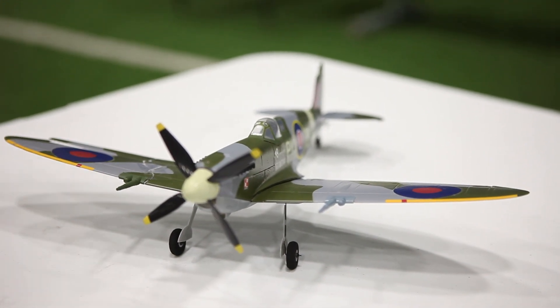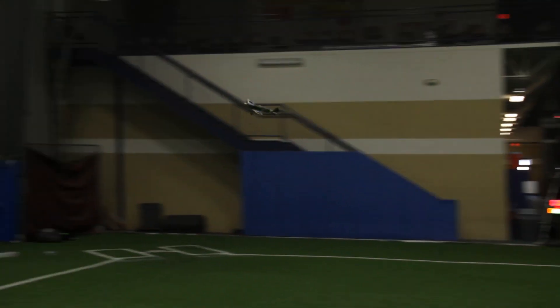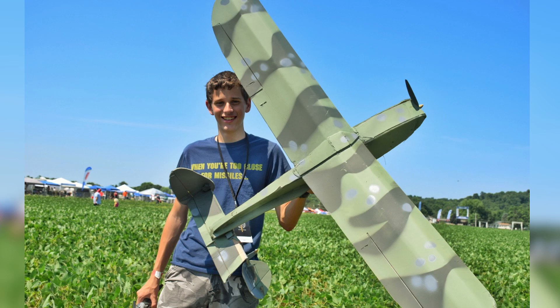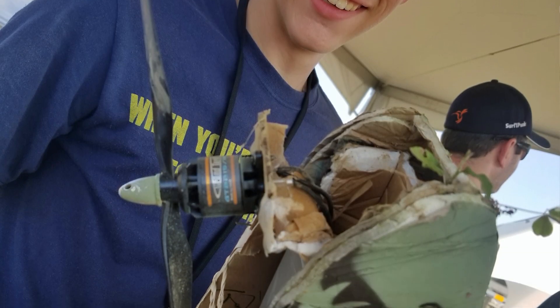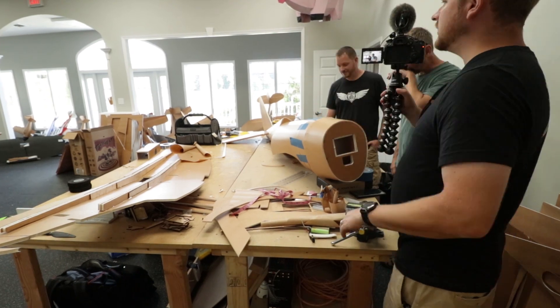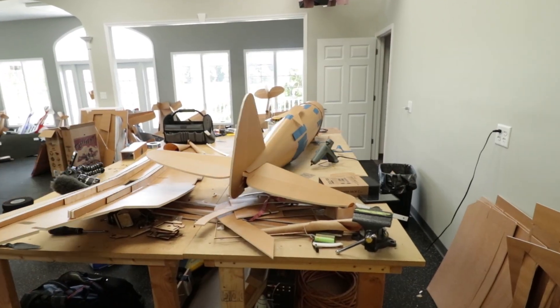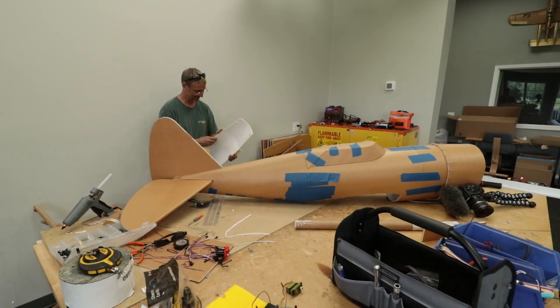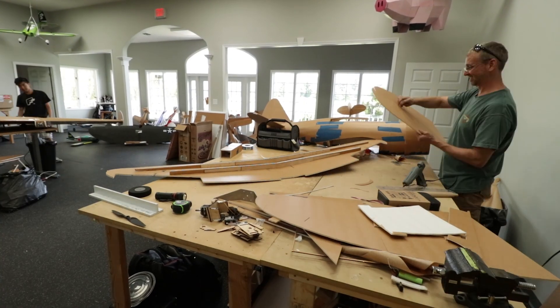The very first plane I flew was a little Spectrum Spitfire, a little Park Zone — a tiny thing. I had no idea how to fly it. It just went straight up and straight down, broke the wing, and after the Spitfire I got a cheap $40 one. Then we went to Flight Fest 2018 in Ohio, and me and my dad built our first plane — didn't fly good, didn't look good, but it survived six combats and it's still at our shop. If a person has never worked with foam, just get in there and try something. Everybody's got their own style. The good thing with foam is it's cheap, so don't be afraid to try new stuff. Whether you want to study what everybody's done or just go out and blaze new trails, do it.